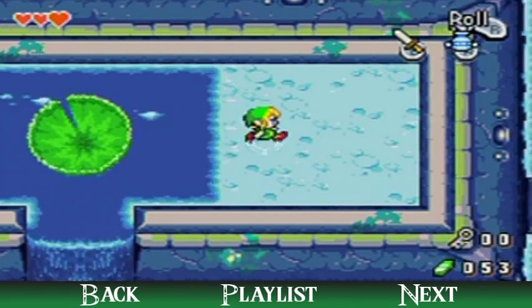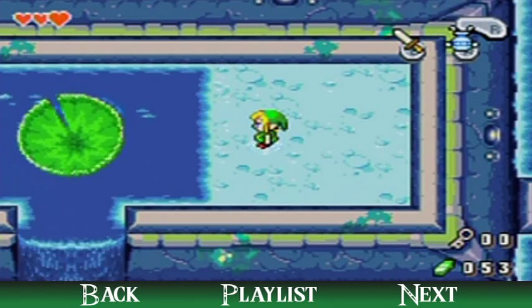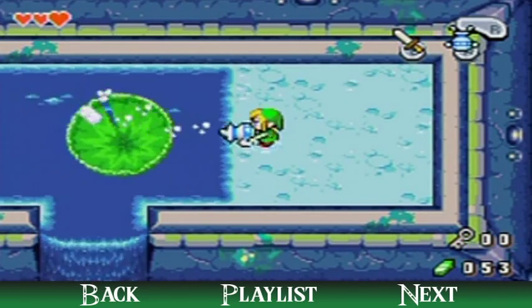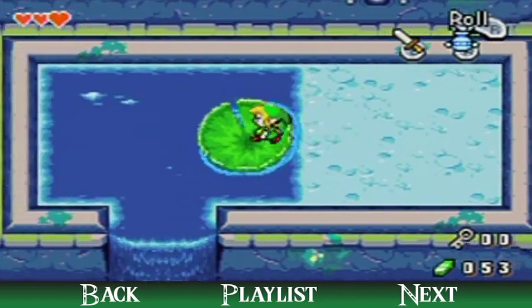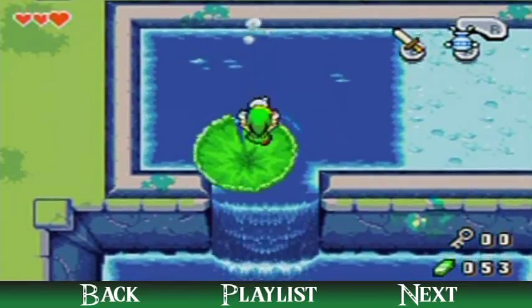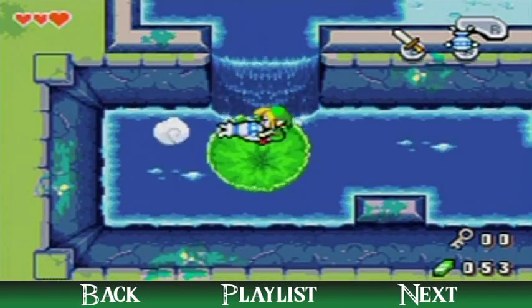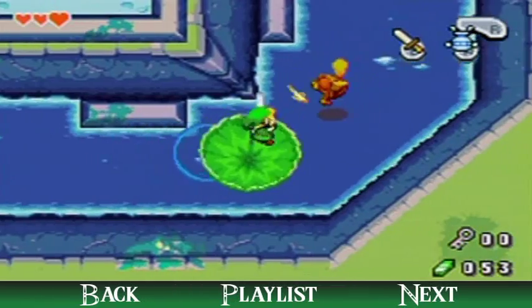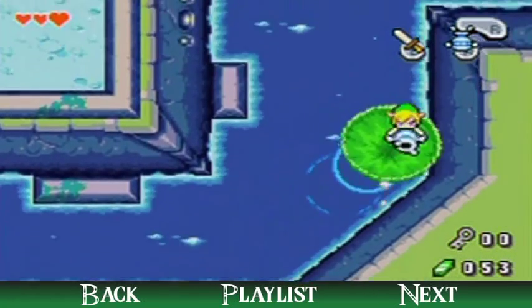Well, looks like we're stuck. Game over, man. Game over. Oh, whoops, I accidentally hit the A button. Oh, look at that, it pulls the lily pad towards us, and you can also use the puffs of air that your gust jar makes in order to move forward, just by tapping the A button. Yeah, it's amazing what you discover when you experiment.